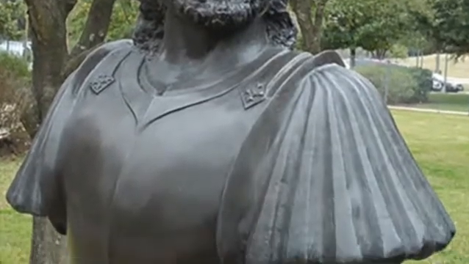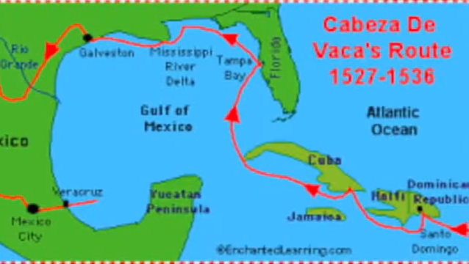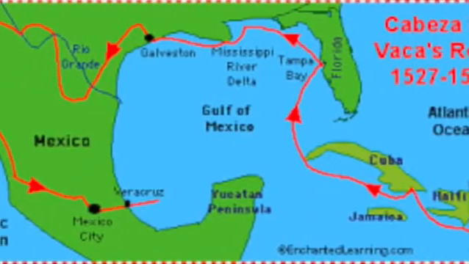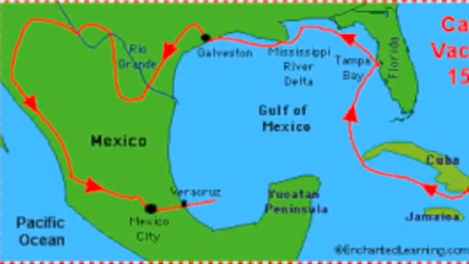We're going to learn about Alvar Nunez Cabeza de Vaca, who was shipwrecked off of Florida, then with three other survivors of a large expedition, wandered through not quite New Mexico, but what is today the U.S.-Mexico borderlands, and met indigenous people in the region, and came to understand them on different terms than most Spanish explorers did. And so we'll think about the reasons why that was the case and why it didn't hold up. Why Cabeza de Vaca's experience didn't create a more tempered and peaceful contact between indigenous peoples and the explorers that we call the Spanish explorers.